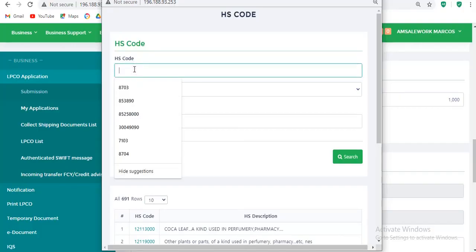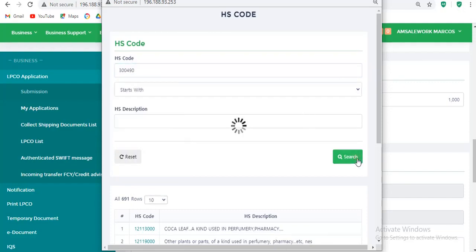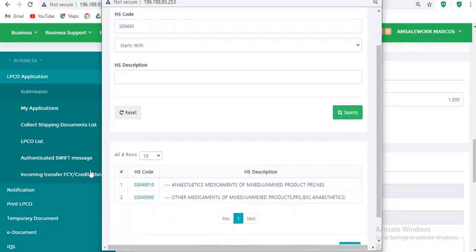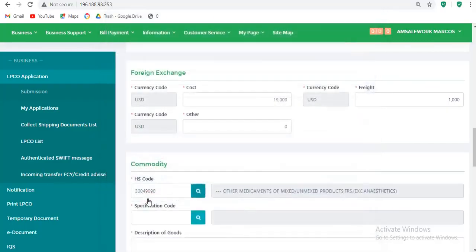So put the first 6 digits first, 30, 04, 90, and click on search button. There are 2 8-digit HS codes based on the first 6 digits. The first one is 10 for the last 2 digits, and the next one is 90. Based on the information from my invoice, the appropriate one is the second one, and just double click here.